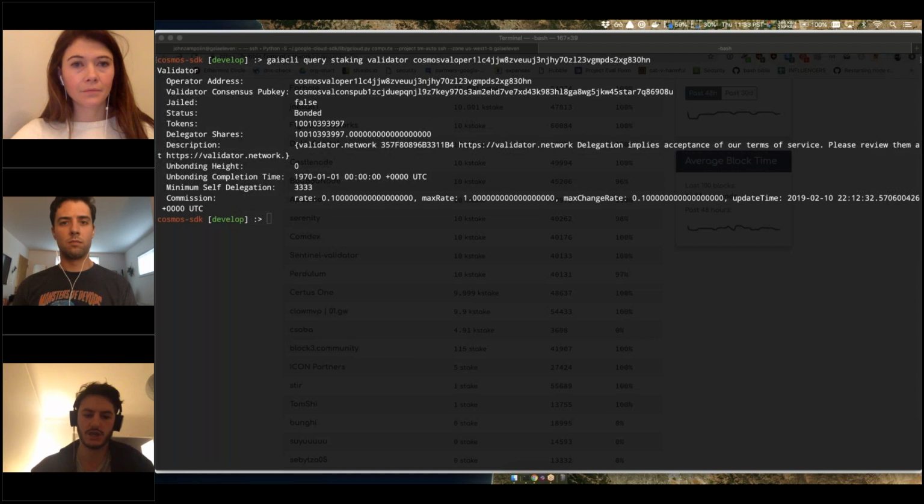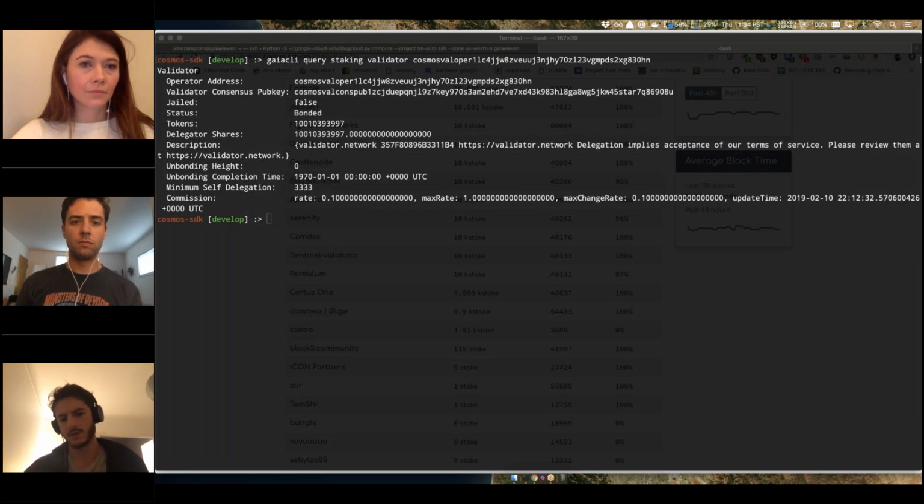And then the maximum change rate is there to ensure that they will not change their commission rate more than this rate of 10%. So I think it's each week. This means that each week they cannot increase their rate more than 10% of what it already is.